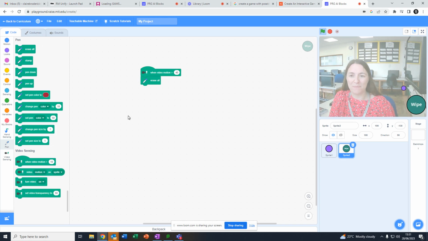It picked it up. Yeah, now what you can think about is maybe could you have other buttons along the side here that maybe change the color of the paint that you're using? Have a little go at that.